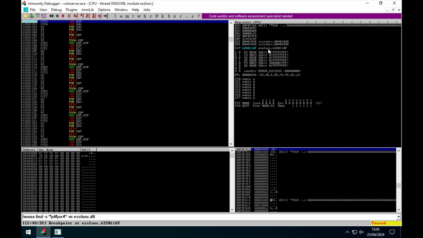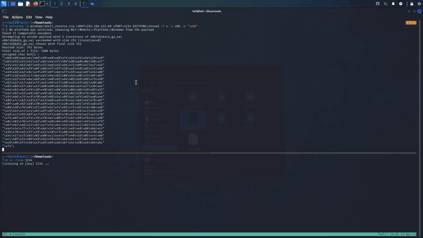Now let's generate a reverse shellcode with MSFvenom, copy the payload, and paste it inside our script. So this is the MSFvenom payload we have to create. We have to create a payload for a Windows machine, a reverse shell, and TCP for the local host, which is our IP address on a port that we specified.